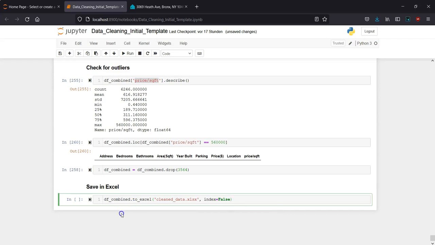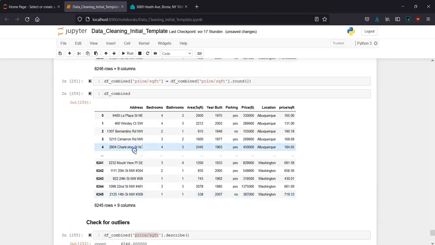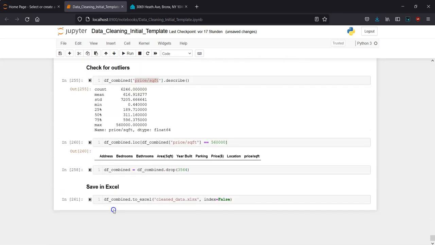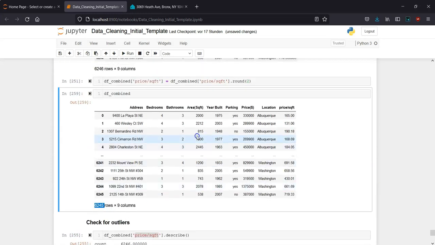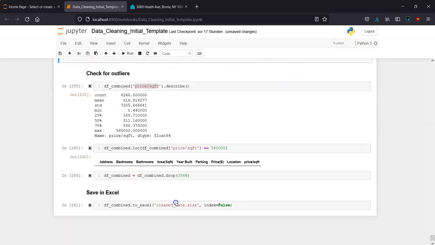Okay guys, so congratulations. Now this part is actually over. We have successfully cleaned our data frame. And all in all we have more than 6,000 results or 6,000 rows. And in the next section of this course, we are going to answer real life questions based on our scraped and cleaned data frame. Okay, so thank you very much. Stay tuned and I see you in the next section.